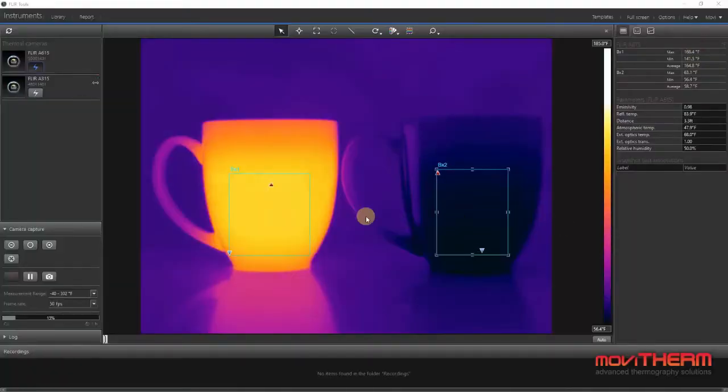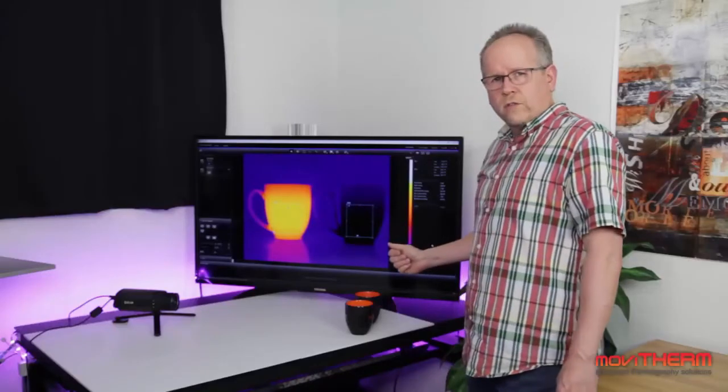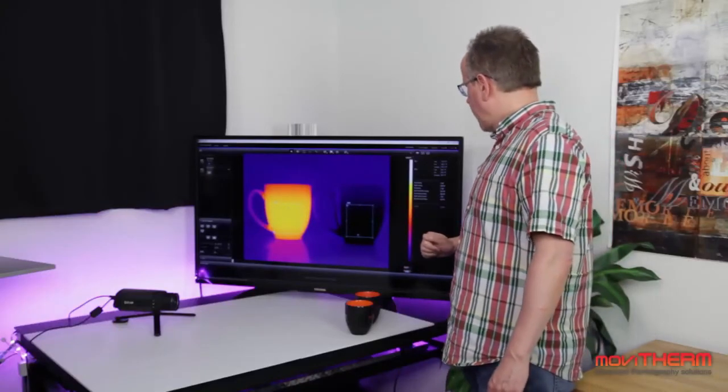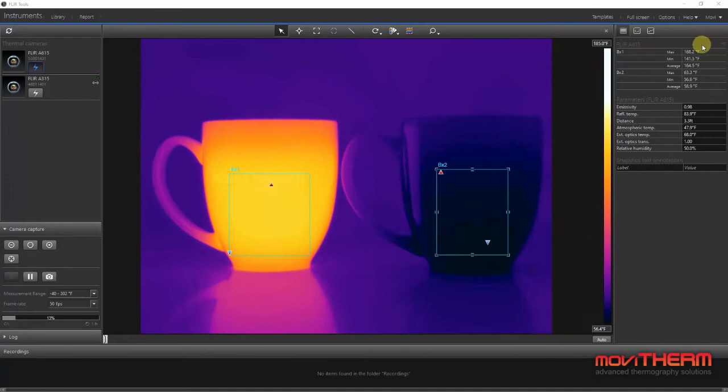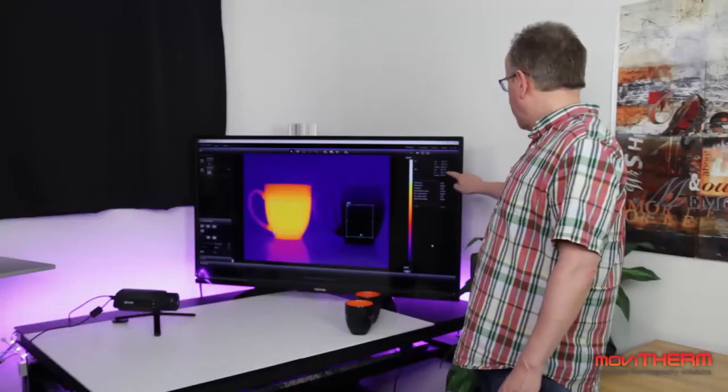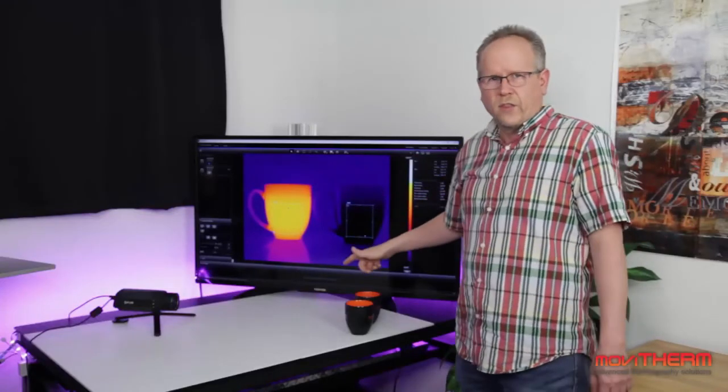And on the left side we have an orange glow which indicates hot temperature, and on the right side we can barely make out the cold cup, and we have drawn a couple of regions of interest around these cups, and we can see here on the software it actually measures the maximum temperature from the hot cup to be about 170 degrees Fahrenheit, and on the cold side we see about 63.